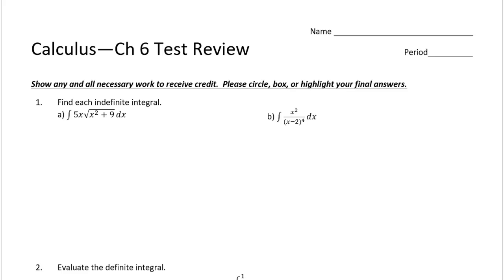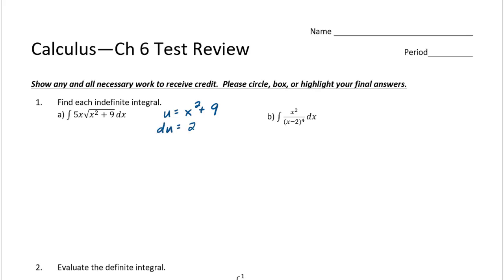For number one here, it just wants us to do a pair of indefinite integrals. So for part A, we'll start by identifying something I could do to get the ball rolling. Since there's a function inside of another function, a u substitution likely will work, so we'll give that a try. Whatever's inside of that function, in this case the square root, would be a good start for what I should try to let u equal.